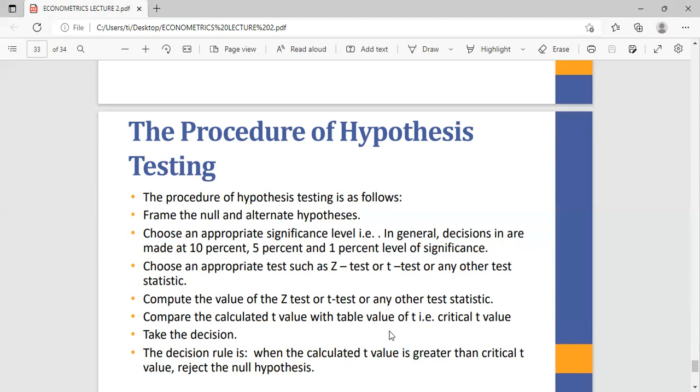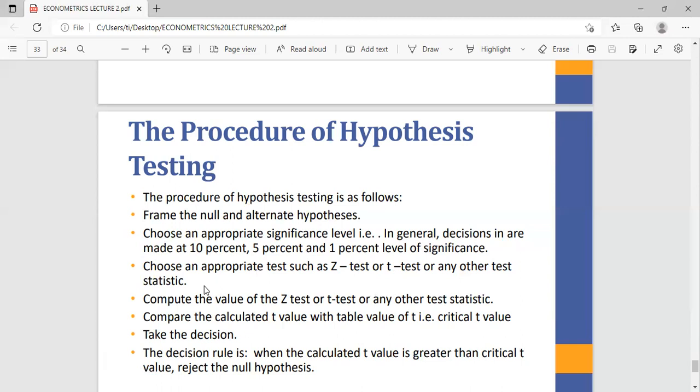Now I have to test this hypothesis. So what is the type of error? Type 1 error I was talking about. What level of type 1 error am I ready to accept? Most of the time, this alpha, the type 1 error, is set at 1%, 5%, and 10%. Now it's up to the researcher what level of type 1 error to accept. But most of the time, decisions are made in every discipline at the 5% level. In fact, Excel also provides estimates by default at 5%.